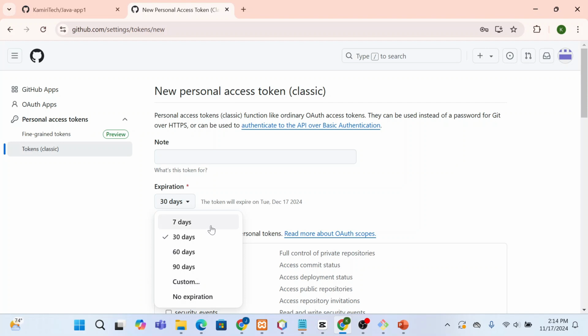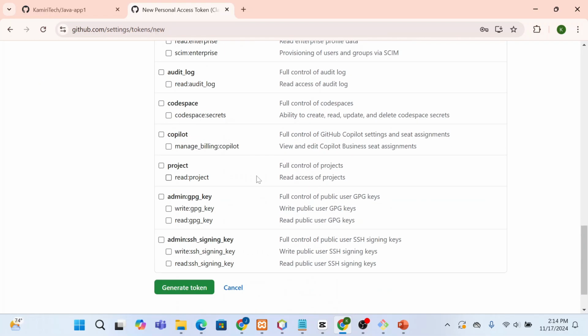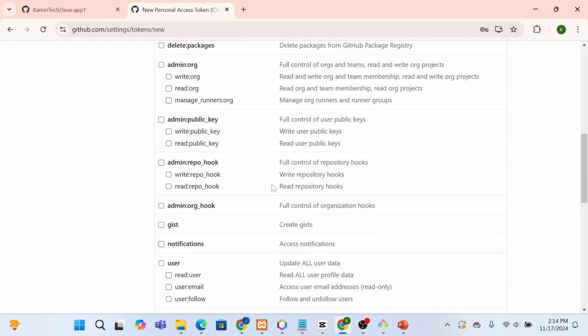In this case, I had already generated a token, and I have one that is still valid for 7 days, so I can go ahead and use it. But once you are done with all that, you can just click on generate token and it will work perfectly well.